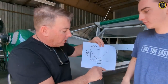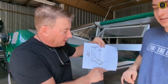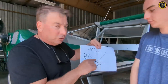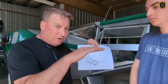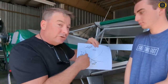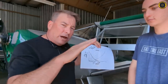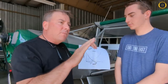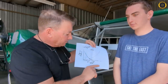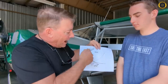Kellen, which one is the drag curve associated with induced drag? Induced drag is going to be this drag curve right here. Correct. And parasite drag? Would be this other drag curve. Right. So this is speed and this is an increase in drag. Parasite drag is just that drag, like when you stick your hand out the window and it's dragging on the form of your hand. Induced drag is that drag produced by the process of creating lift on the wing. As you slow down more and more, you create more and more induced drag, demanding more lift out of that wing, and that manifests itself in wingtip vortices. And if you put these two curves together, you get a drag curve.